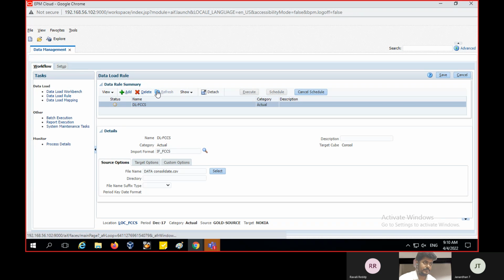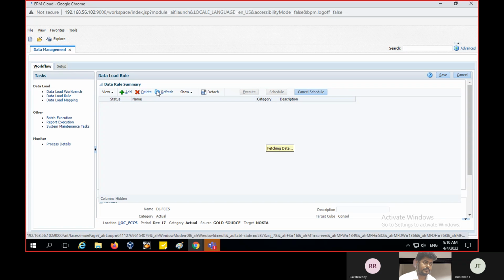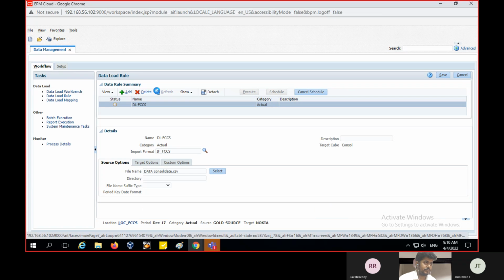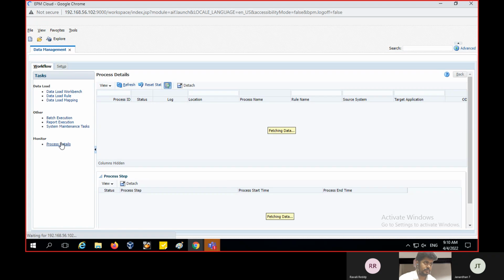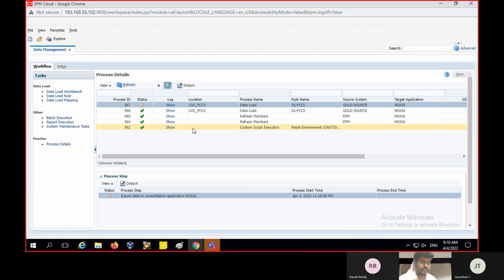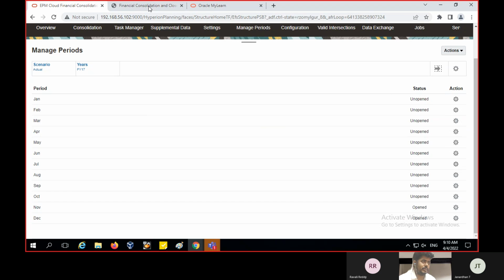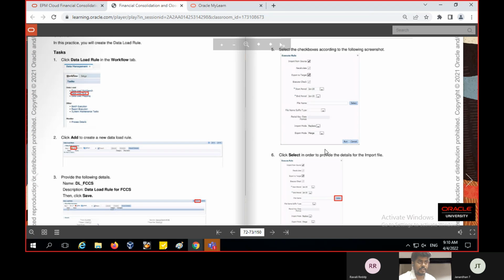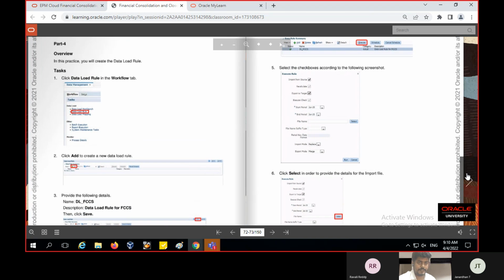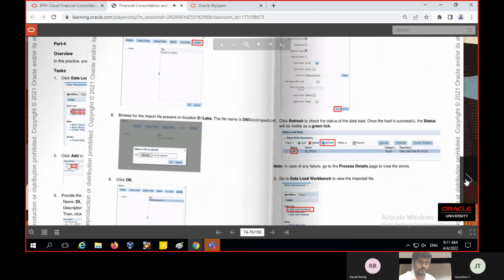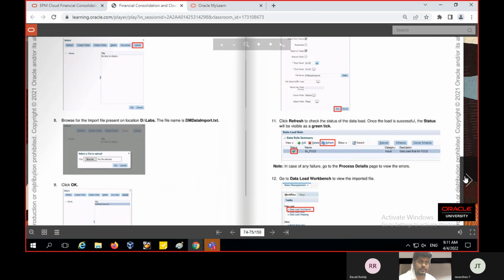Then click on refresh. So likewise, we can create the mapping. This is the process for importing and mapping the data. Then go to the application and click on the next page. So I have done all the process.